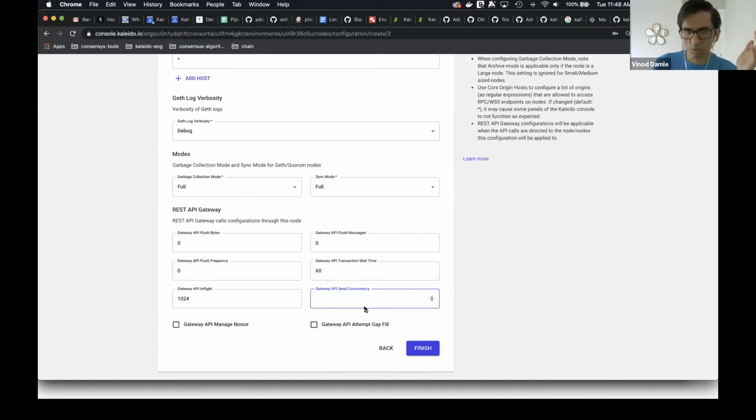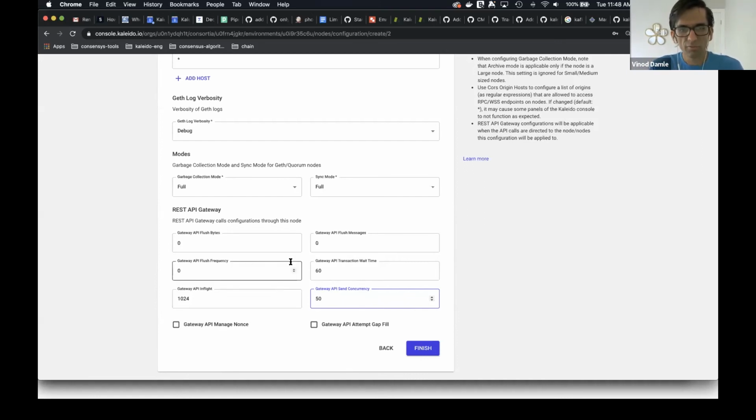So there's a theoretical upper limit to the number of transactions which can be mined into a block. It's governed by how much gas is consumed by a transaction and how much time it takes to mine the transaction. So I'm going to enter an arbitrary number here, which basically dictates how many concurrent requests can be sent to the node from the gateway.